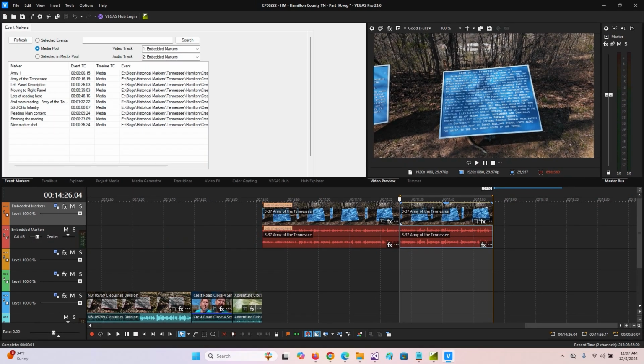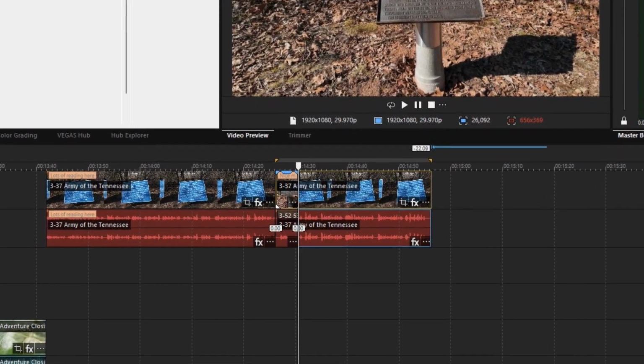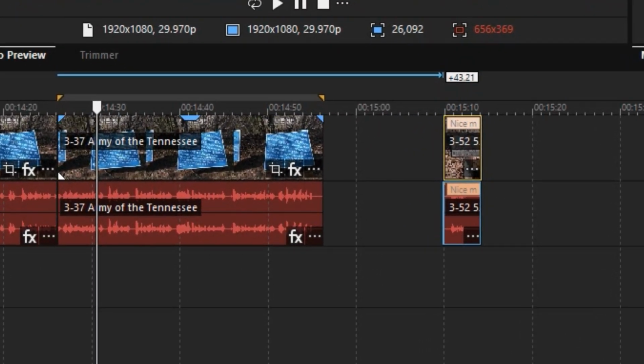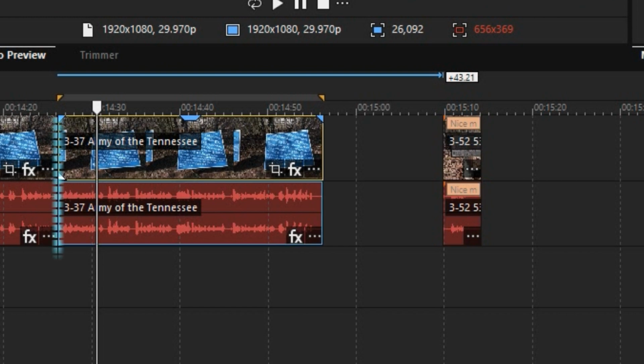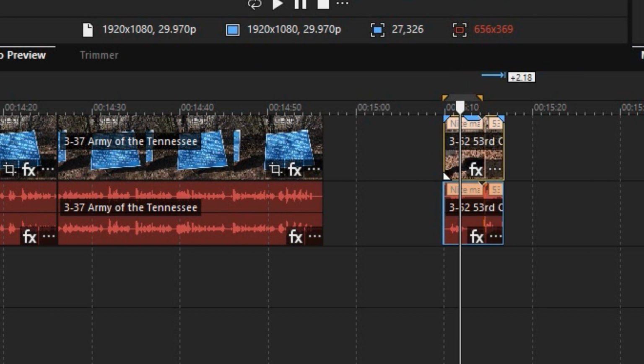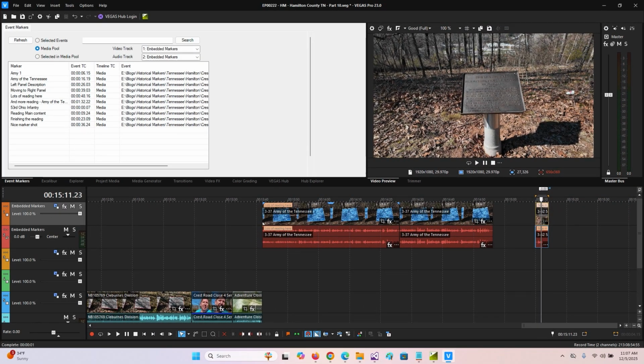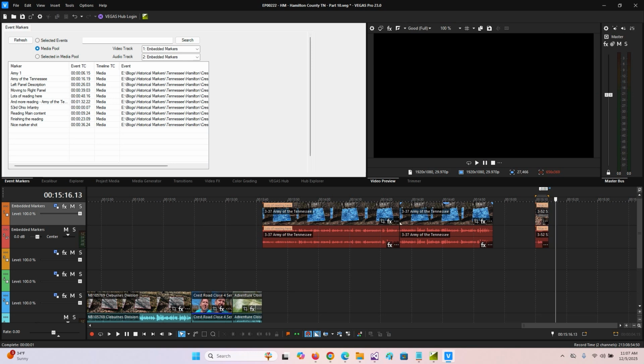If we click on the very last one down here, nice marker shot, here it is. It added at the cursor location, which we had set to there. And that was 4 seconds long, and if we extend it out, you can see that is at the end of the file.